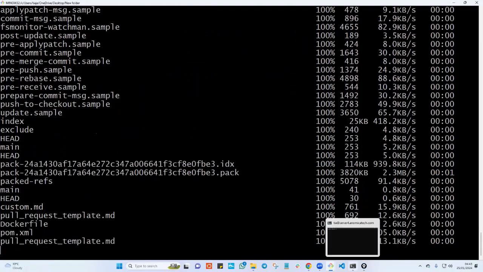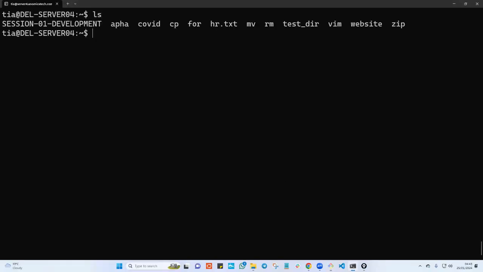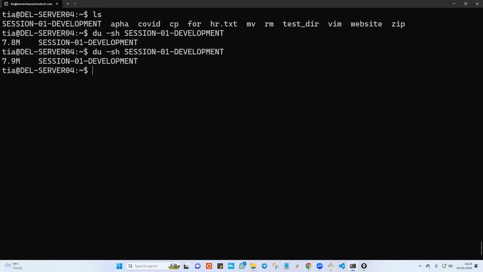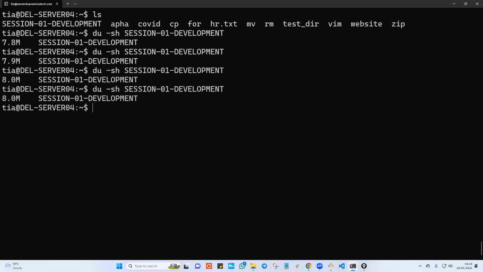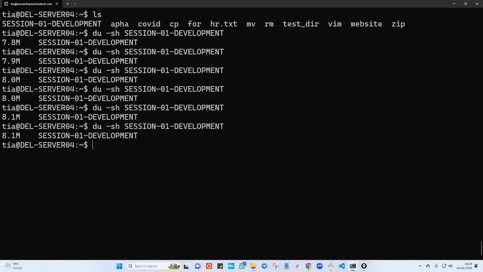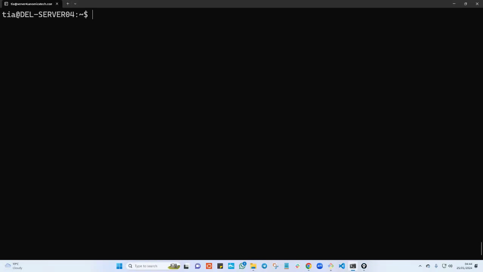And if you hop over to the remote server and type ls, you will see that the directory is here so far. If you type du -sh to see what we've uploaded so far, and check this directory, it should be 12 MB at the end. As you can see, 7 MB is uploaded so far, 9 MB, 8 MB. We're still on 8 MB, and we need 12 MB. We're still on 8 MB, 11 MB. That means 12 MB, it is done.